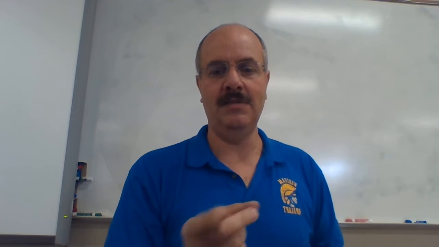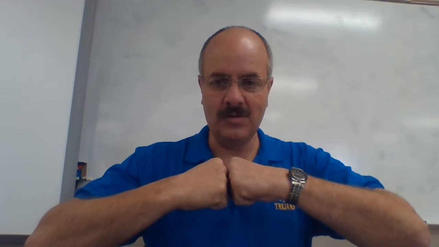Now, with an action-reaction force, I'm going to use the gun idea. Right? For me to shoot a gun, one force is exerted on the bullet, causing the bullet to go that way. The other force is exerted on the gun, making the gun go this way into my shoulder. Right? So instead of being on the same object, it's on two different objects. One force is on the bullet, one force is on the gun. Right? Different than a balanced force where both forces are on the same object. Right? The rocket going up in the air.